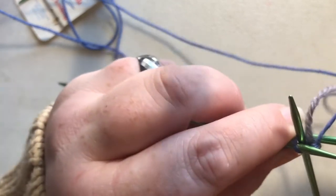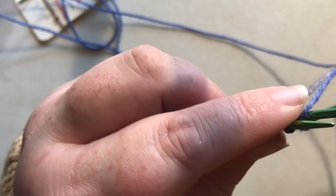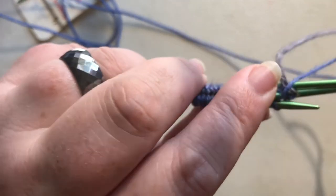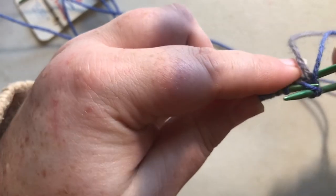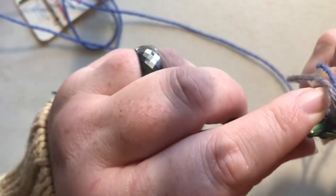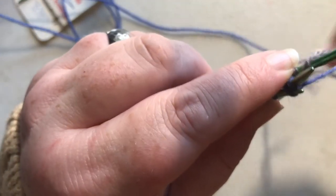You're not going anywhere. A hard surface can help you keep these stitches actually on your needles. Oh, come on. This is loose. This should be easy. Come on. There we go. It's always the first few rows that are the most painful. Figuratively, emotionally, all that good stuff.